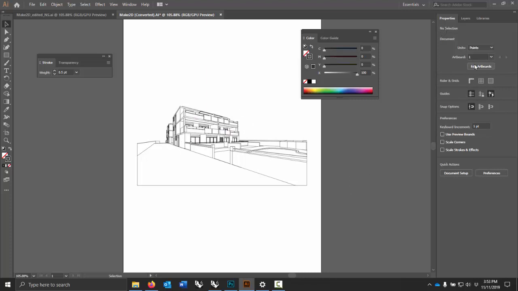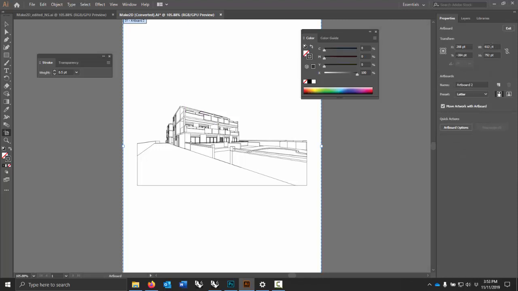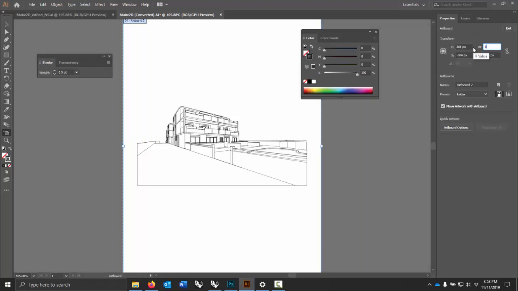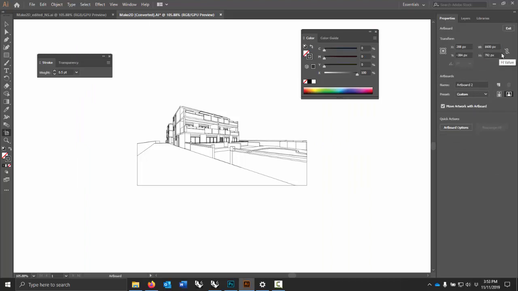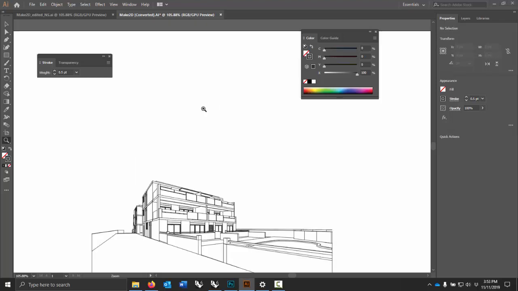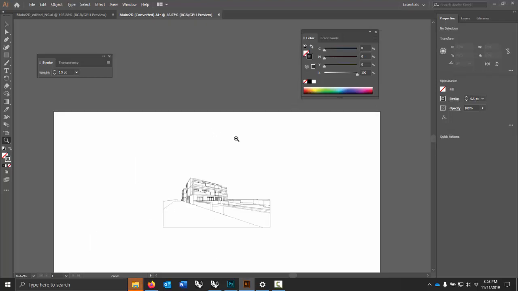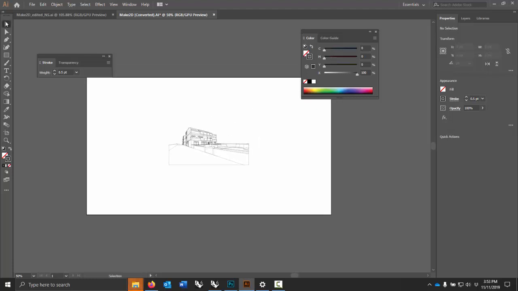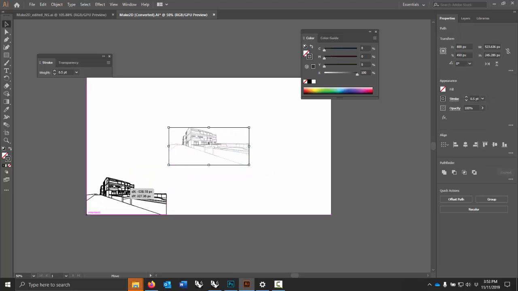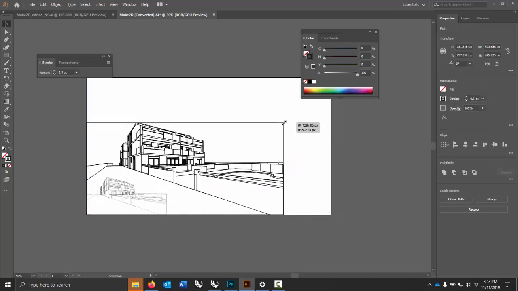I'm gonna go ahead and edit the artboard, and let's see, I need to make my units. Units are in pixels, and then I go to artboard, and I'm gonna go to 1600 by 900. And see, it was way smaller than I wanted, so I'm going to zoom out. I'm using a Mac, so when I use the Windows keyboard, it confuses me sometimes. Okay, so I'm going to put this in a corner, and I'm going to hold Shift to stretch it.